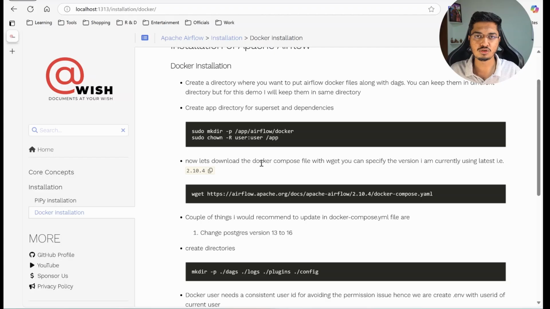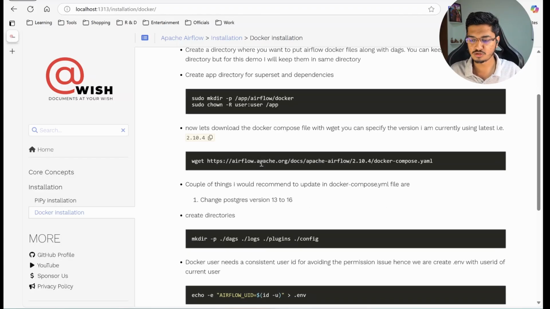When we install it with Docker, we get a lot of things. It installs the database by itself, it creates Celery workers, it does all the job by itself. We don't have to specify anything like what the worker should be and how it should be. It will do everything for you. So it's a good thing.